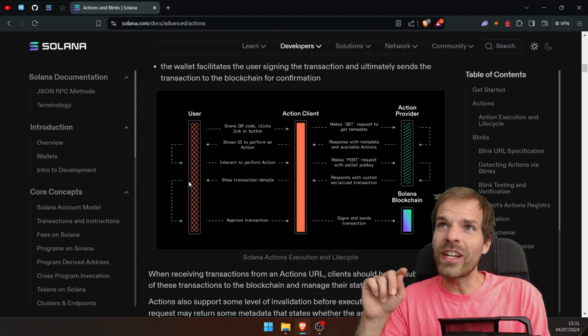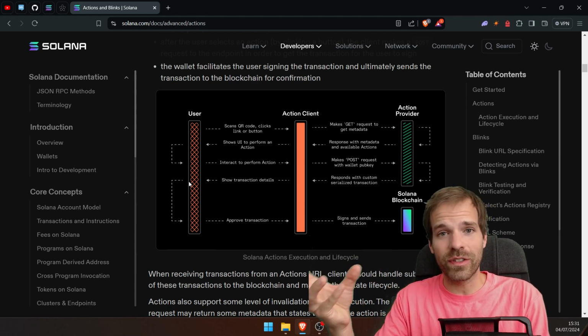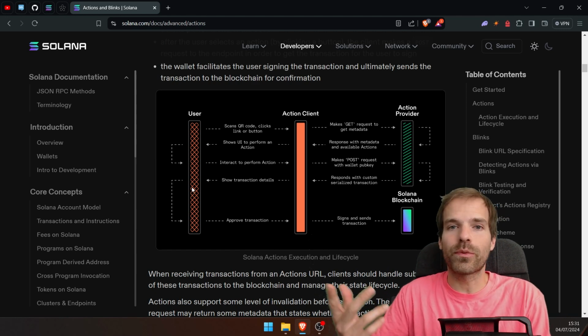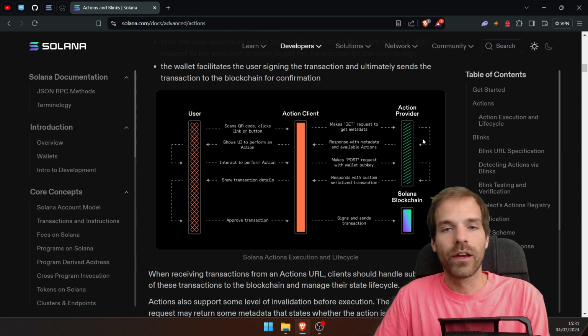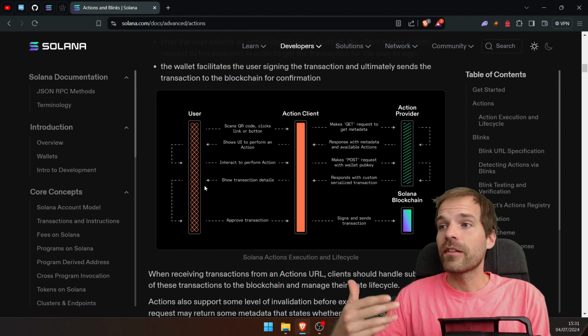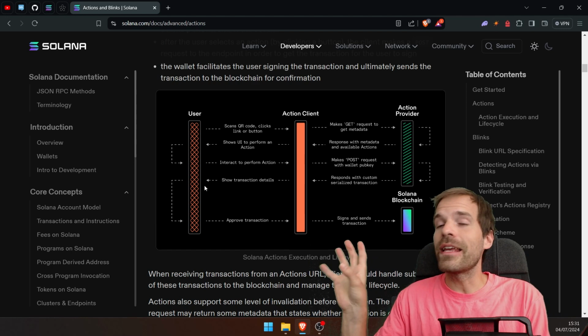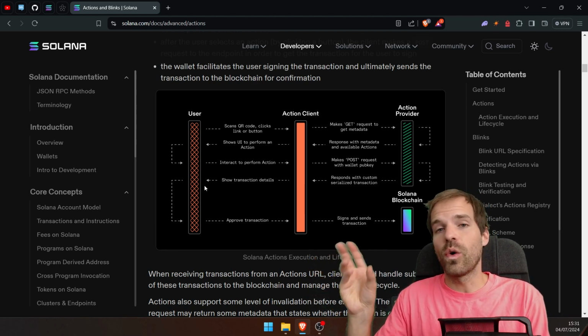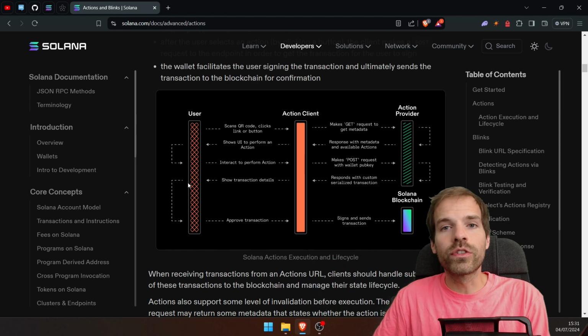Although, yes, there is. The domain that the transaction comes from still is the domain of the action provider. So it's not x.com that provides this transaction. It's actually wherever the blink is hosted or the action is hosted, for security reasons, obviously, such that the wallet can make a choice. Is this domain whitelisted? Do we trust that or do we block it? Yeah, and then the user can decide whether to accept or reject the transaction.